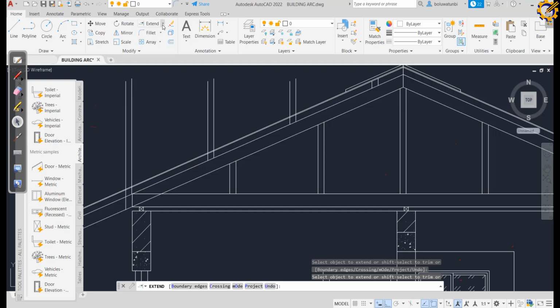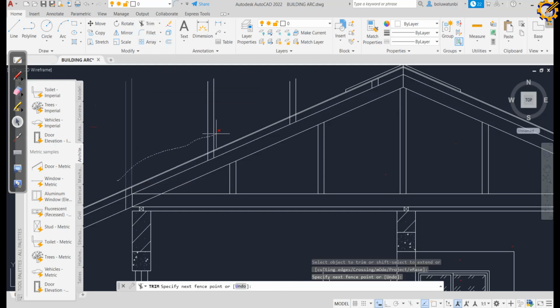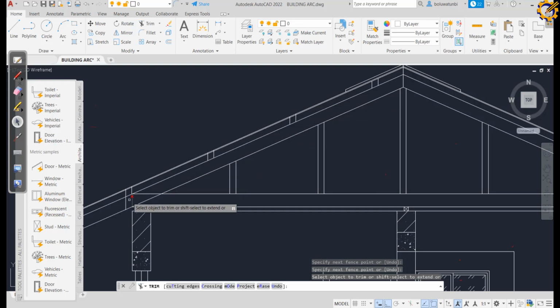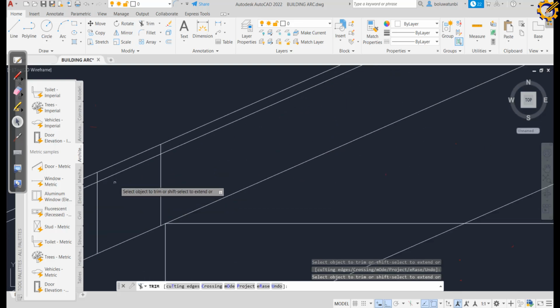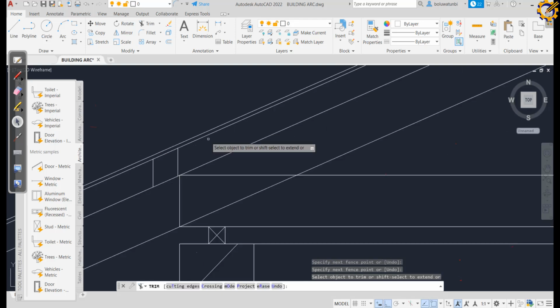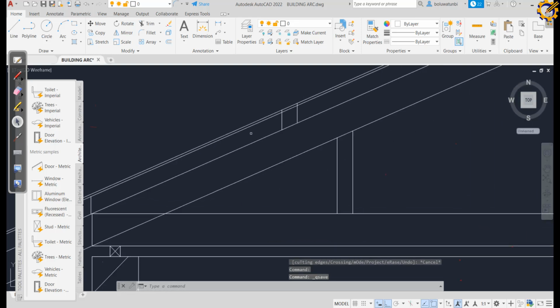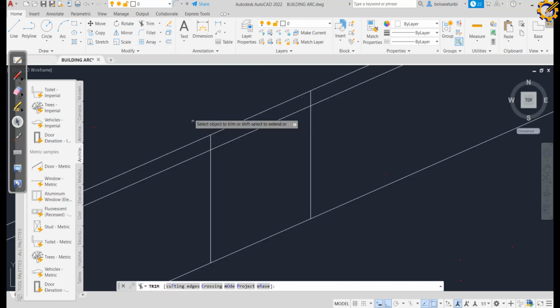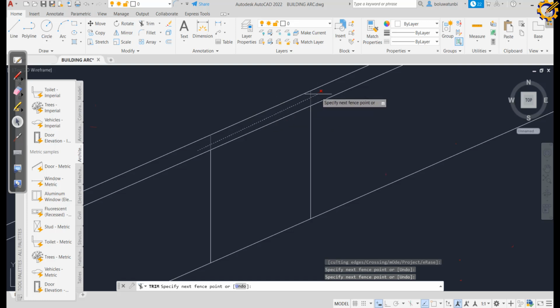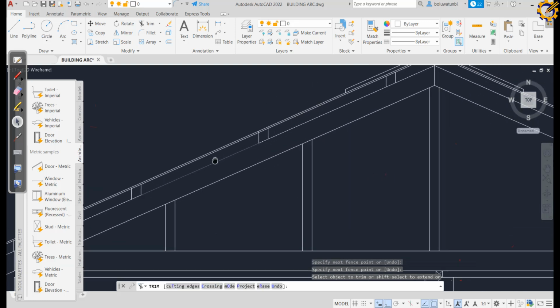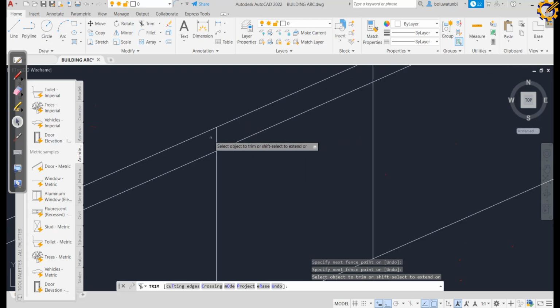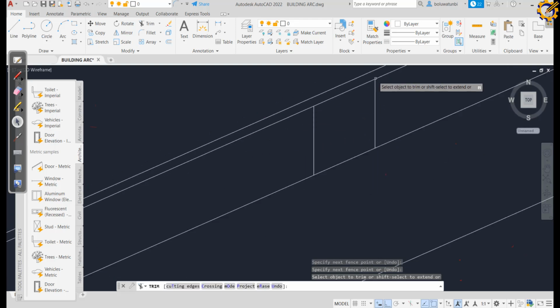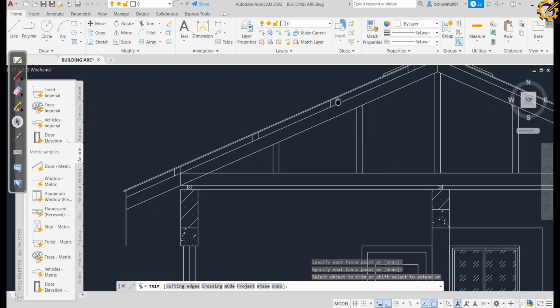Okay, then I can trim now. So I'm saving. Also remember to always save your work as you are working. Okay, trim. I trimmed that also. Okay, I think I'm almost done.